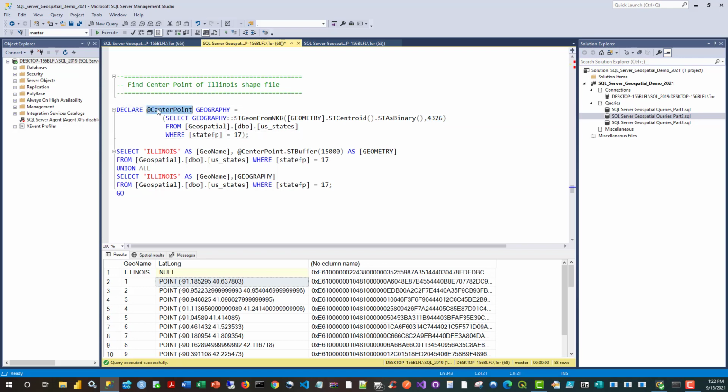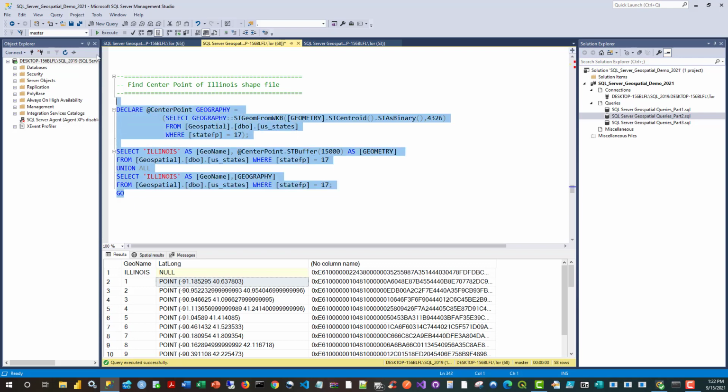So that will create this center point, and then I use my usual technique of union all the stuff here, where I get the geo name, the geography of the actual state of Illinois, and then the center point that I'm grabbing from up here, but I put a buffer on it so you can actually see it, and I make it really big here. I make it 15,000 meters, because it's a geography object, so this would be in meters, as you recall.